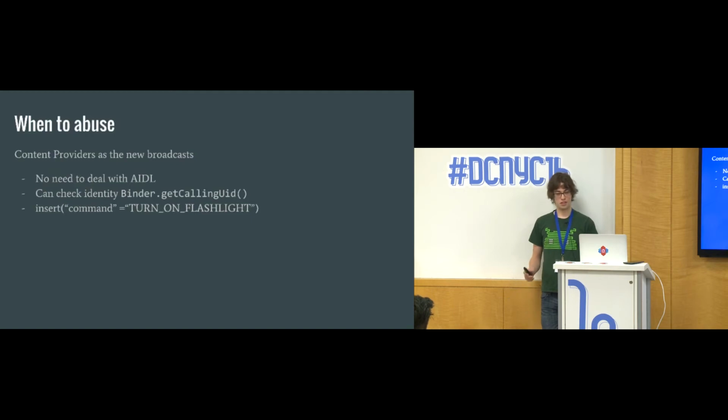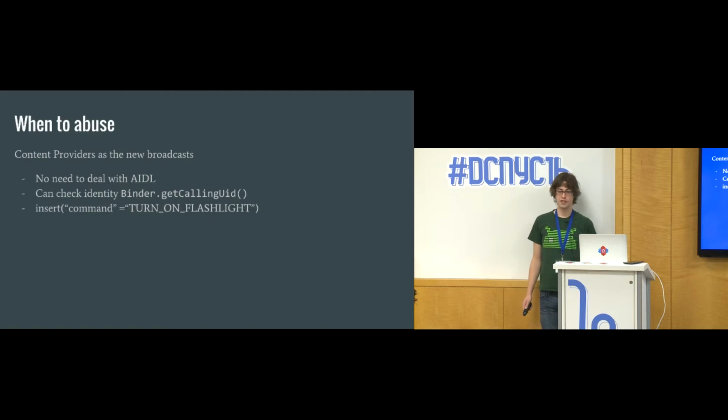And then when to abuse. If you're going to abuse something, don't abuse broadcasts, abuse content providers. You don't need to deal with AIDL because it already has some methods. They're just simple methods, but there's nothing telling you that you can't, say, insert, turn on flashlight. Okay, that's not content that you're providing or receiving, but it's a command. It's abusing the API, but it's really simple. You can do it sometimes.